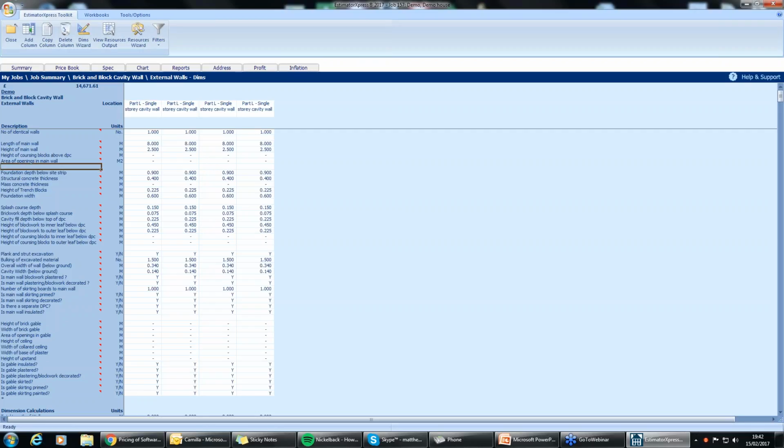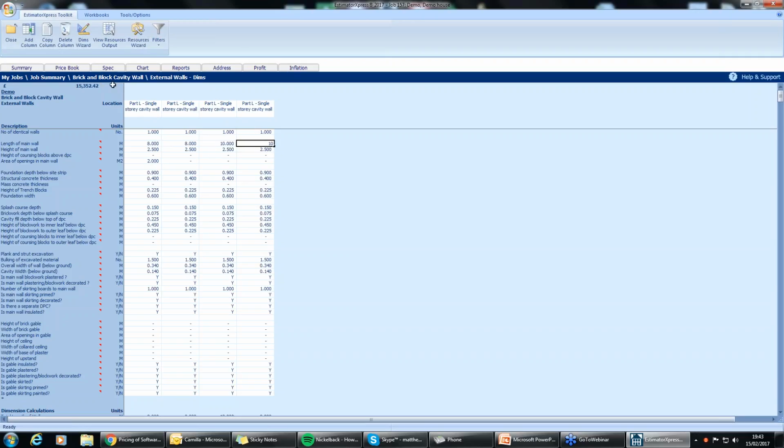You can pop in the area of opening into those main walls. If I went 2 meters square, you'll see this price drop down because it's taking the brickwork out, well, 2 meters square out of that wall. But then this is an 8 meter by 8 meter house. It's a nice square. So you can change the walls any way you want. So if I wanted to change that to 10, I would just click 10, and that price would go up.